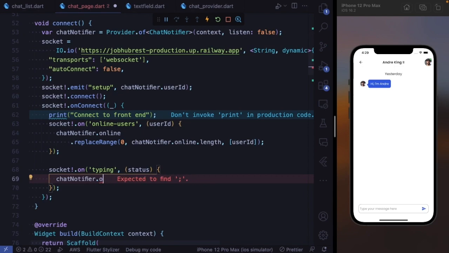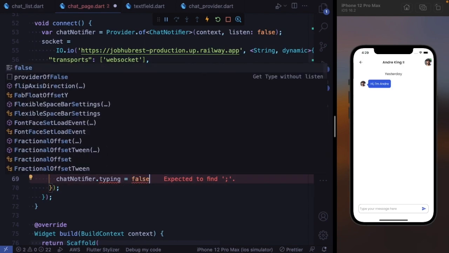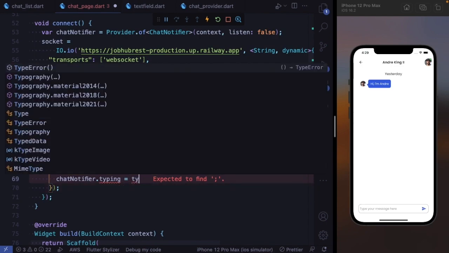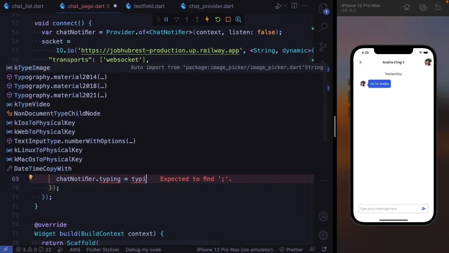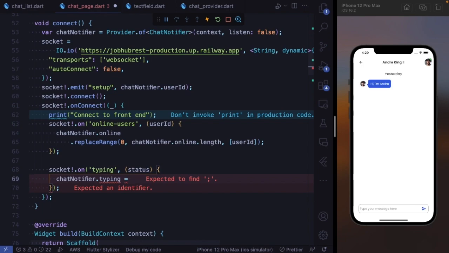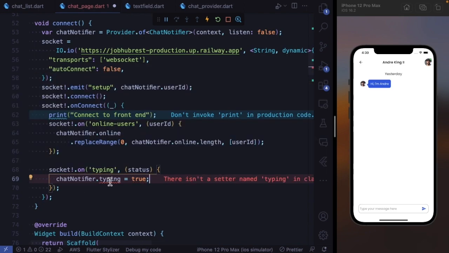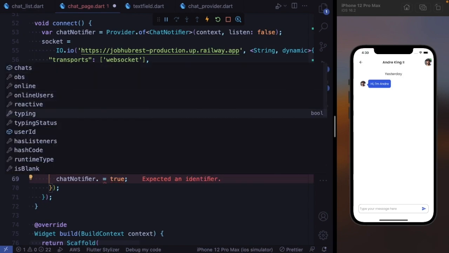Not online, that's typing is equal to false. No, that's not false. If we receive a typing event, that means here it is true. Let's see what the problem is here.